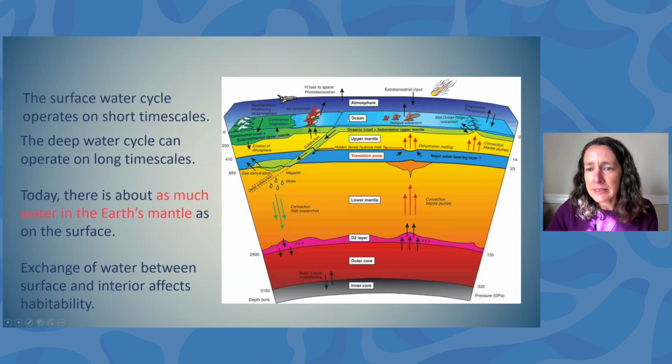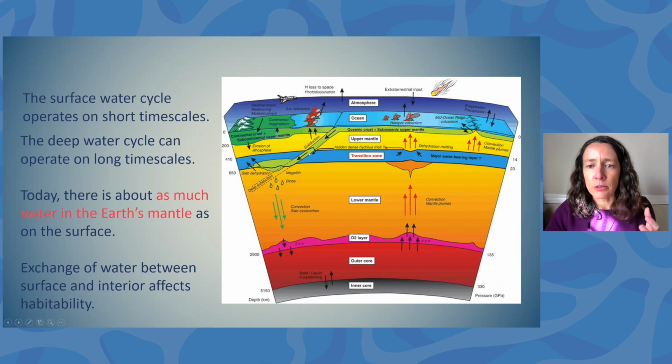And it exists in the upper mantle, and the way it gets into the Earth's interior is by reacting with oceanic crust. And during plate tectonics, what happens is oceanic crust actually sinks beneath continents, and it subducts into the mantle, and it transports water into the interior of the planet. And so this is how we might actually lose some of our surface water into the interior of the planet.